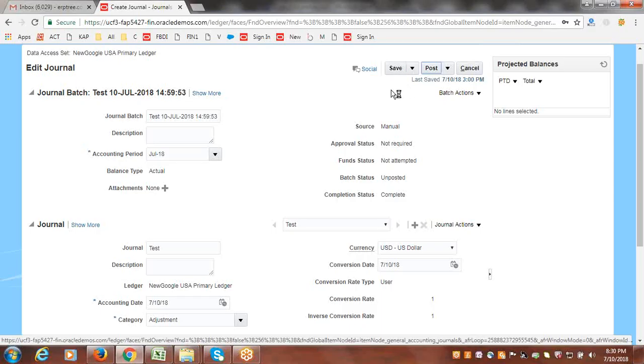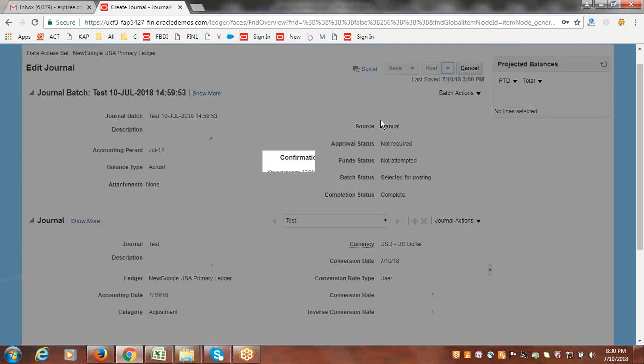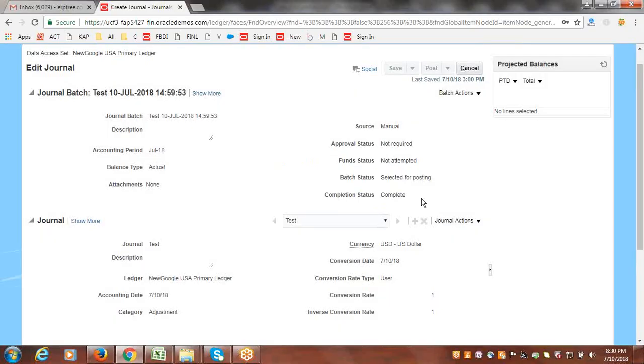Now you can submit this journal for posting. So the posting process will trigger this journal to the reporting ledger. Just click on post. We'll wait to see the batch status as posted. Till then you can keep hitting refresh.